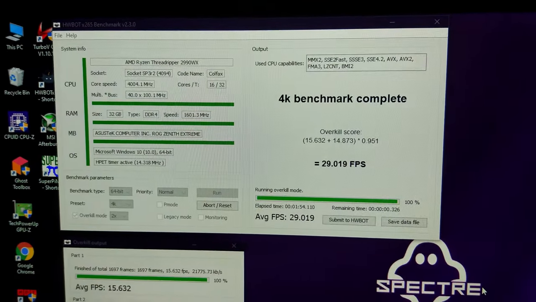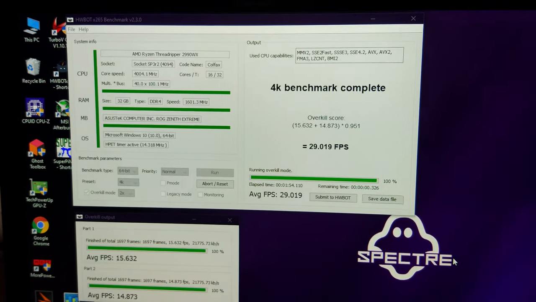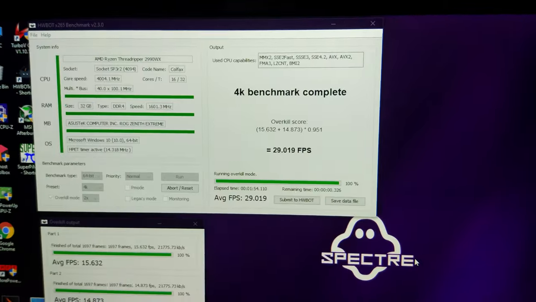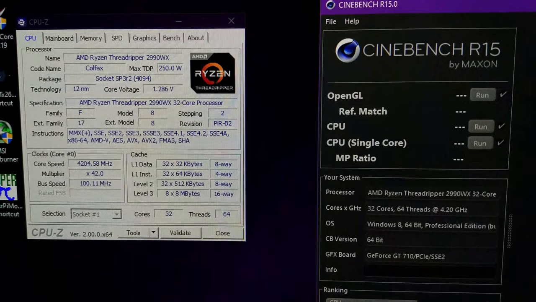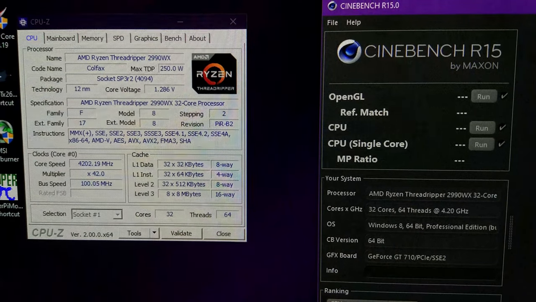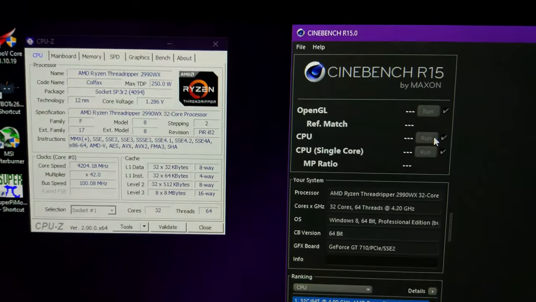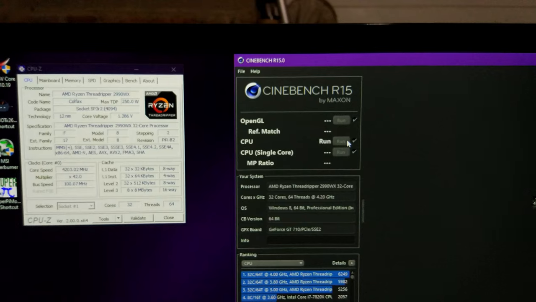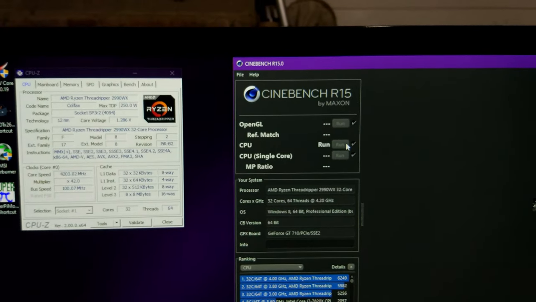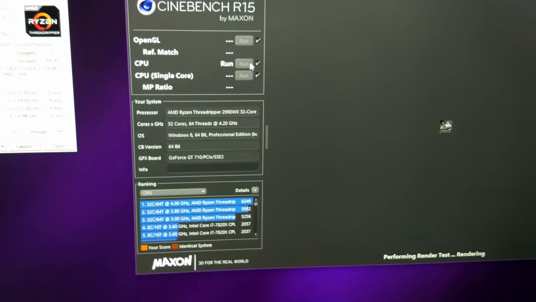29.01 FPS. So, not quite 30 FPS yet. We'll try and get to 30. But I think memory will help quite a lot in X265 4K. Got it running 4.2. I've just increased the voltage from 1.25 to 1.3 volts. Didn't crash, but I think it'll probably need a bit more voltage at this setting. So, I mean, it's not even starting, so I think it might even have crashed at 1.3, to be fair.